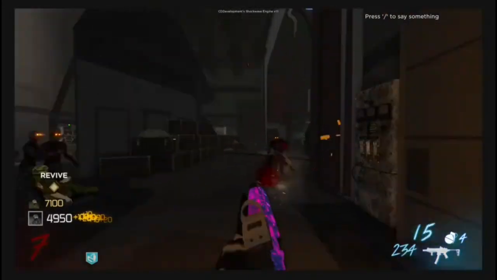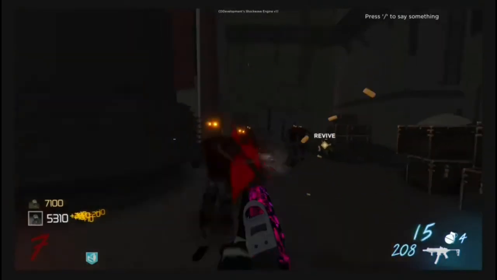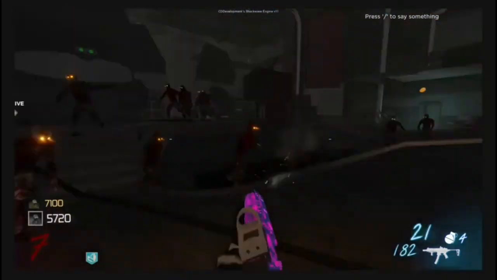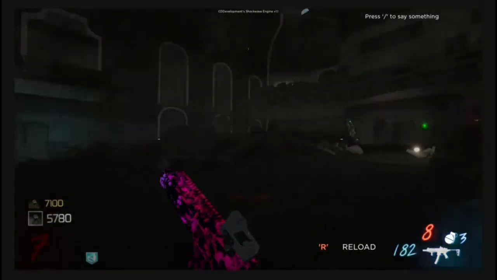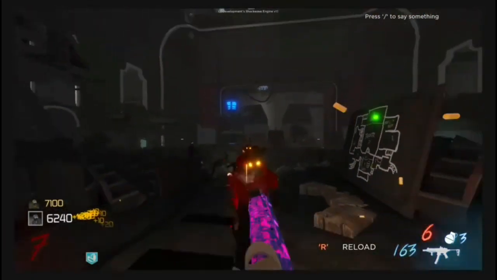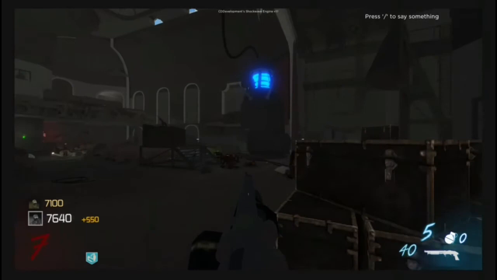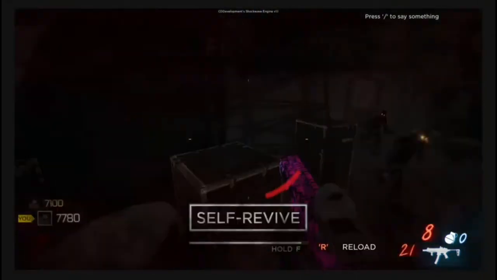Oh god. I don't think my friend is gonna make it at this point. No, I gotta finish these zombies first. As quick as possible, bro. No, we're gonna die, bro. Oh no. Hey, bro, I just gotta self-revive. Let me run to him. Nope, he's dead. I gotta die. Oh, they're dead. They're dead. Oh, okay.